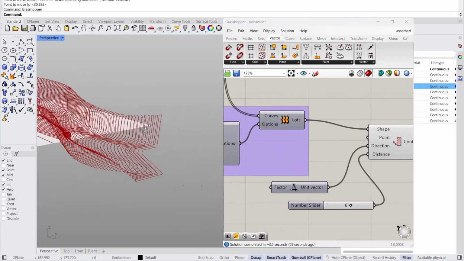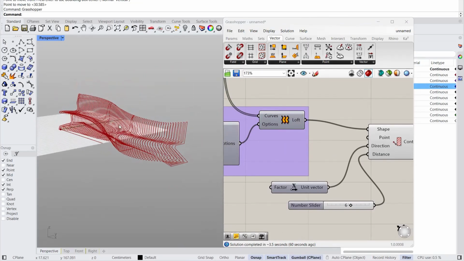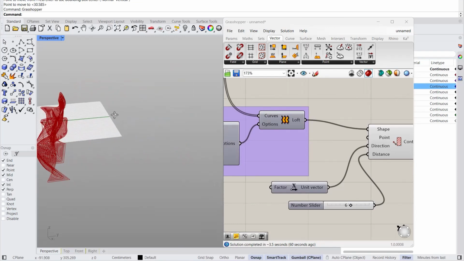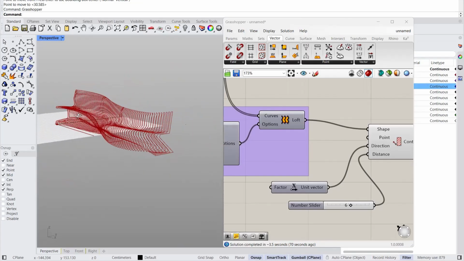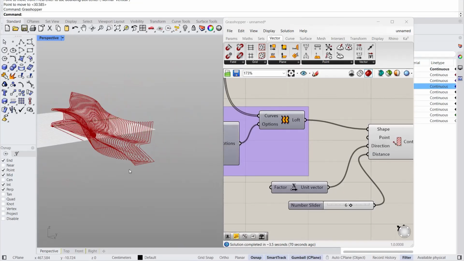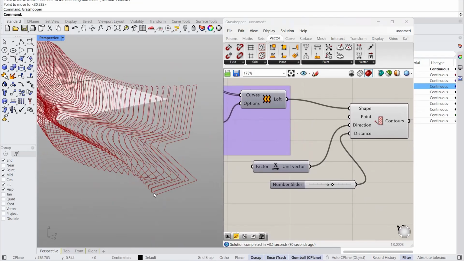Now, don't worry about the shape. Yours could be slightly different. Remember, you're basically playing with the positioning of the curves. You're also playing with the seam. So this is completely up to you how you would like it to be shaped, and just do it as you see fit. The next thing we want to do is we want to extrude these.